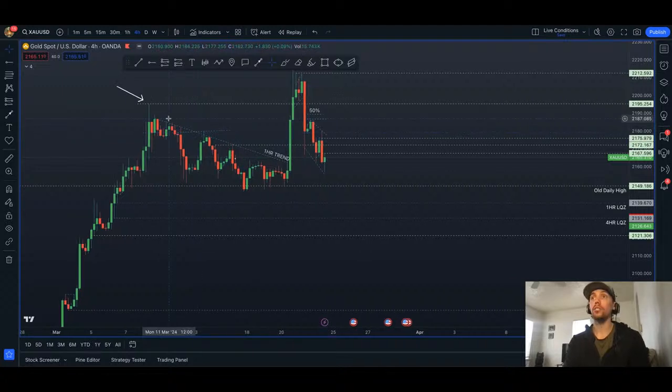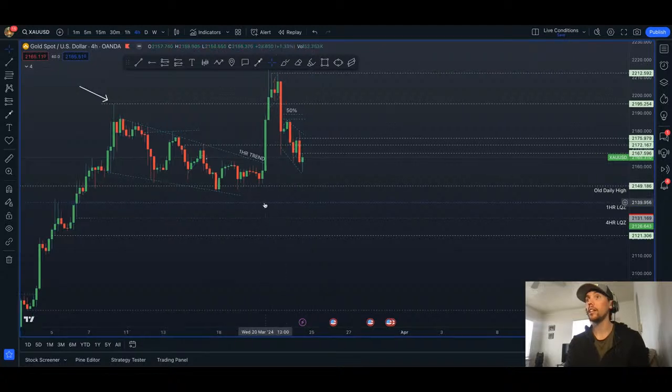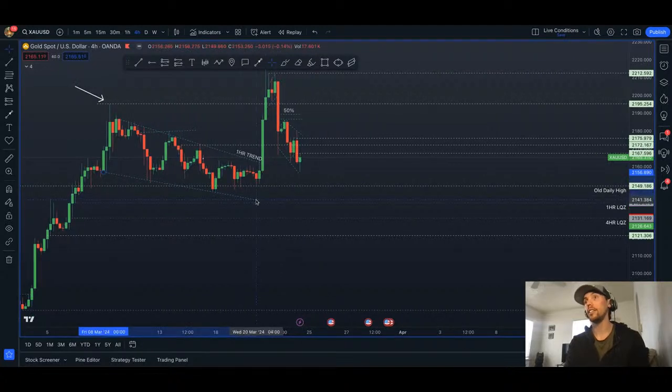As price starts to form lower highs, this is where I'm going to start drawing my trend line on that, you see. So again, you can see what time frame I drew this trend line on. That's the 1 hour. But I'm also going to go here and draw that trend line on and realize that these are lows. Okay, this is a low down here that I've marked on a lower time frame. Okay, pay attention to that.